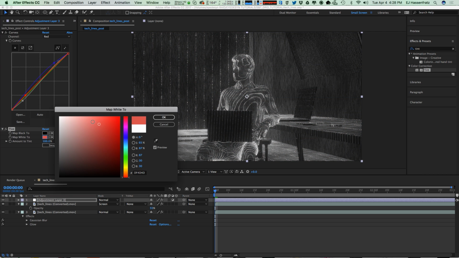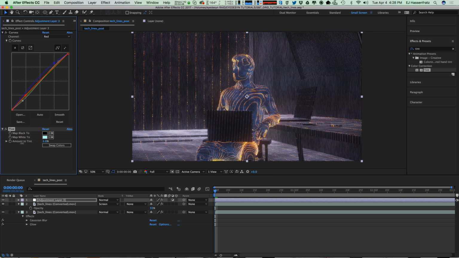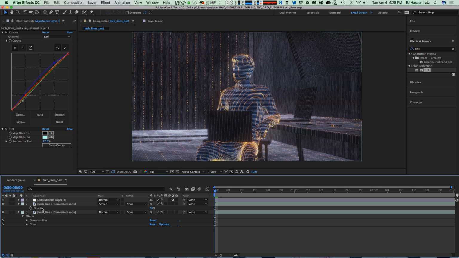So maybe map this to some bright blue, and then we'll just bring the tint amount down just a little bit. Adds just a little bit of unification of all of the colors in the scene, adds a nice little tint. Something like that. And so this will be our color correction adjustment layer.